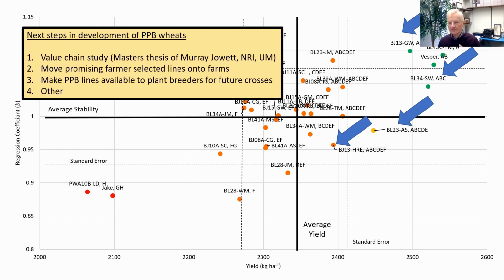Can I add a comment there? Ebir was also on Murray Jowett's thesis committee. He was quite involved, very helpful. But what Murray learned from the buyers is that what they want from large commercial, for example, wheat growers, like many of you on the call, is quality. That's why they want a particular variety.